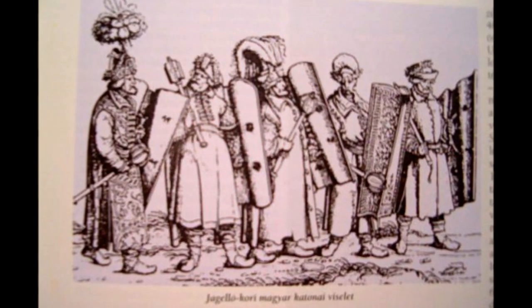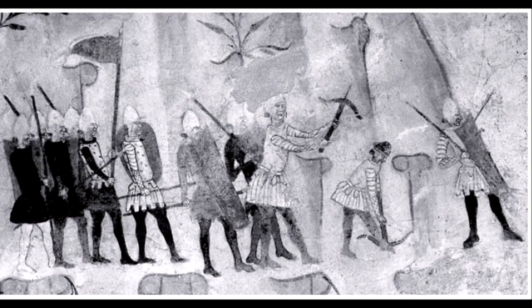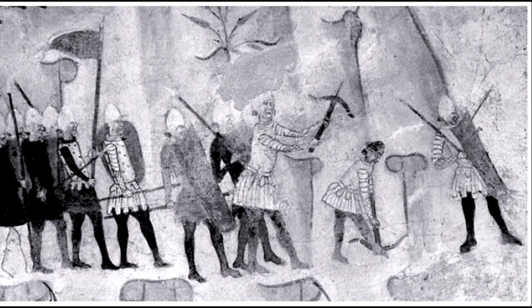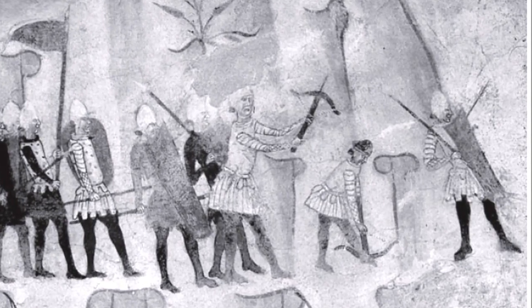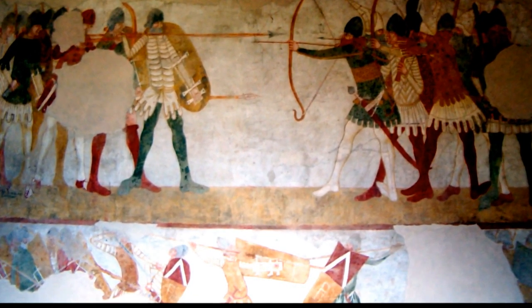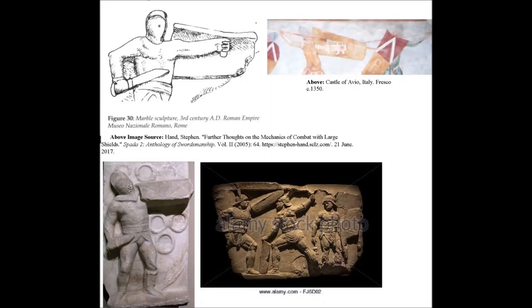How about some earlier depictions from Italy of Italian — what I've dubbed — Proto Pavise? How do we know that they're a Pavise? Check out the guy in the front, remembering that a Pavise is used often in the larger styles as a mobile wall. And in this one, notice the bottom — how this configuration with a long shield can also be used. Speaking of use, have a look at this gladiator gravestone — I believe, or memorial. Slightly different setup obviously, but it looks familiar, doesn't it? For more information on that, I'd recommend checking out Sparda: An Anthology of Swordsmanship and Sparda 2.